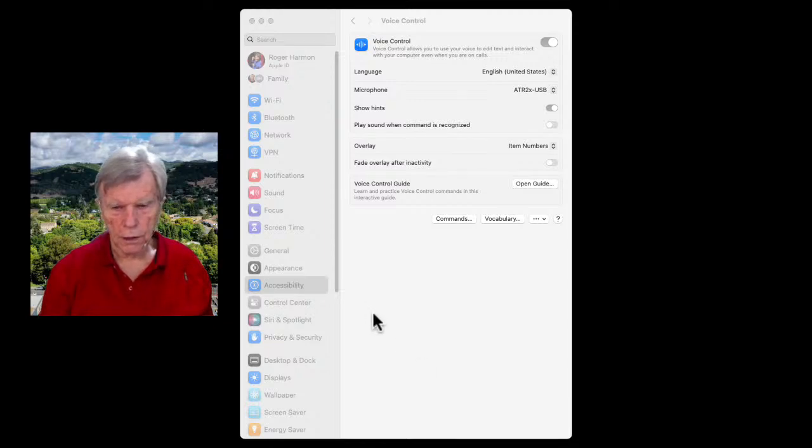So you can see this is the symbol, the slash diagonally through the icon in the menu bar that turns off listening. Start listening. 48.